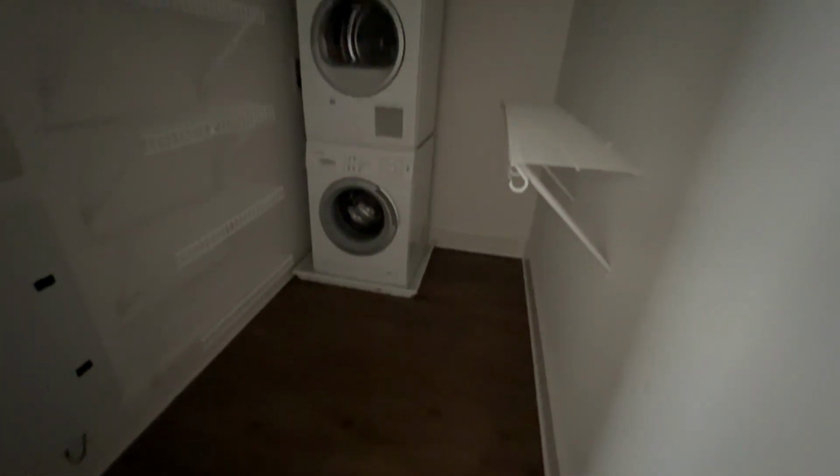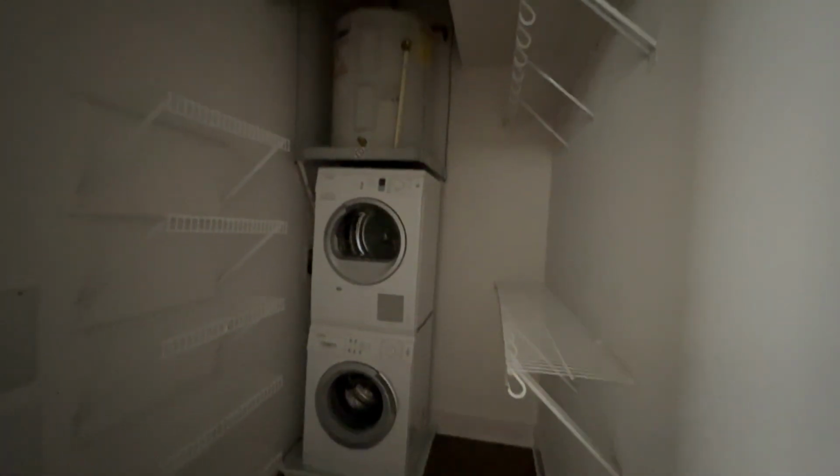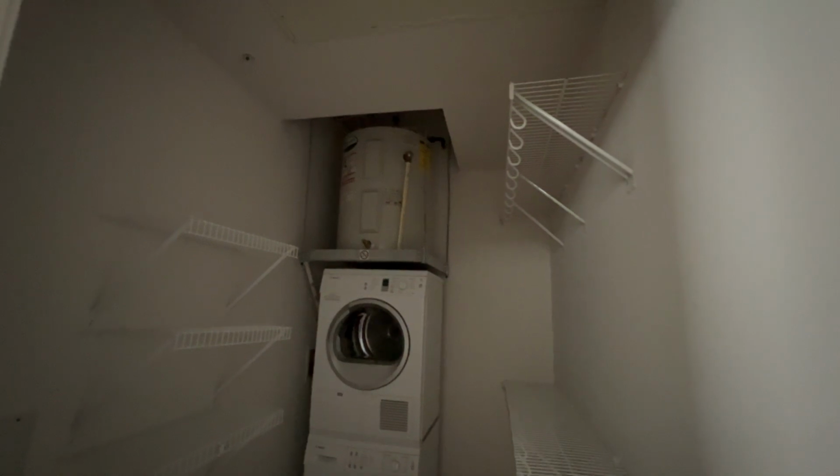This apartment also had a pretty large bedroom with a walk-in closet, which was really cool. The closet was enormous in this unit, and the closet actually had the washer and dryer in it, which made a lot of sense to me once I saw it, because I figured most of the time you're washing your clothes, so it might as well make sense to have your washer and dryer right in your closet. So I thought that was really cool, a very nice touch.